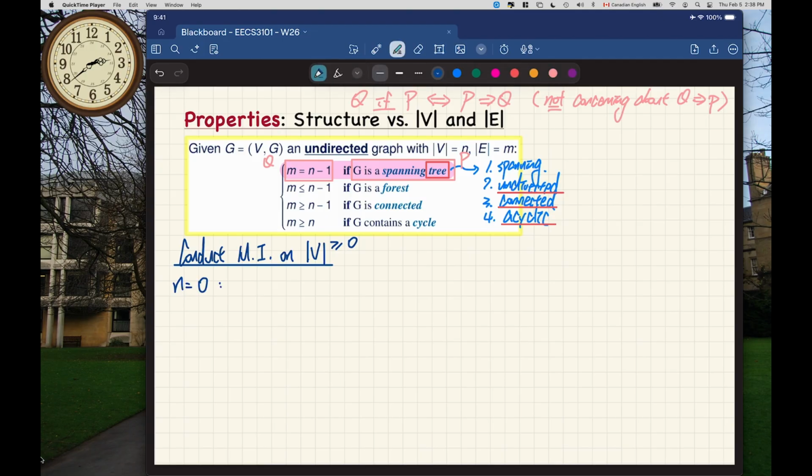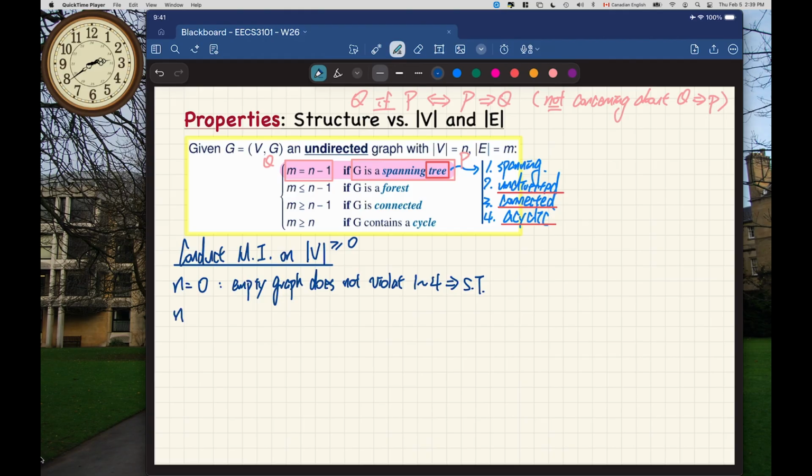Okay. Empty graph does not violate the 4 conditions over here, 1 to 4. It is a spanning tree. It's kind of trivial. But of course, if I didn't want you to consider this case, I could have said it's a non-empty graph. But since I didn't say that, you should consider the empty case as well. All right, let's try maybe a few more base cases.